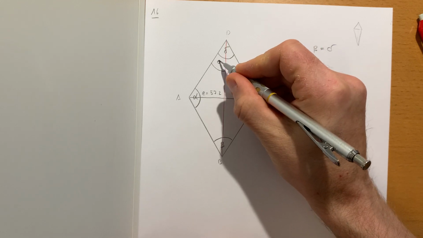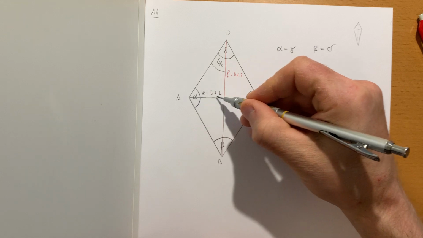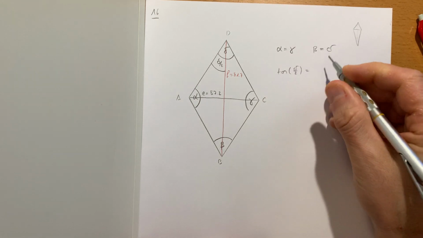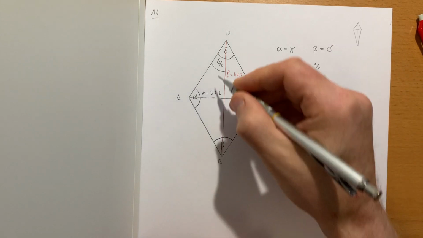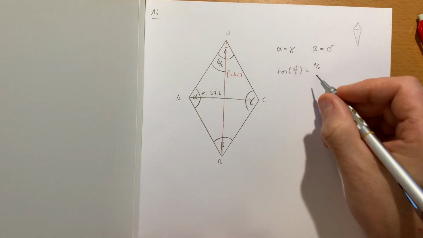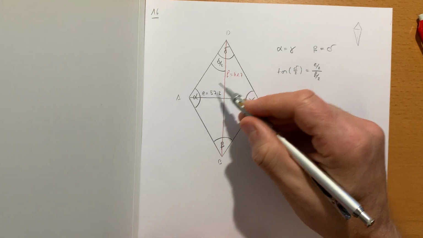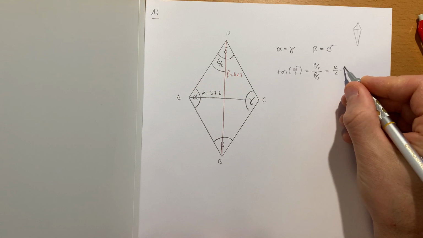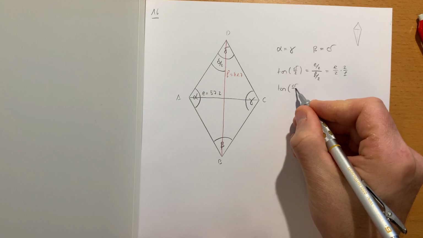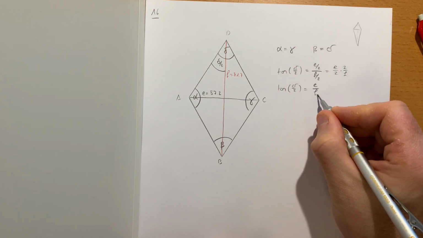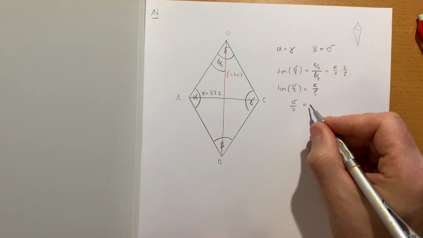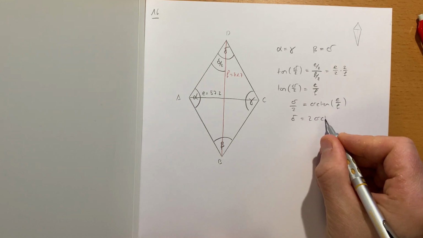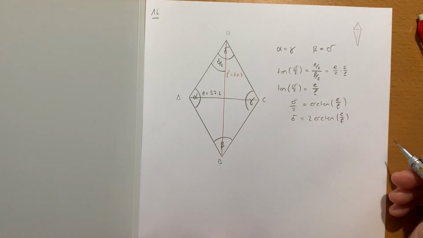So I could say this is delta halves. Then we know this is half of E and this is half of F. So you could say tangent of delta halves is E halves, the opposite side for this angle, over the adjacent, which is F halves. But I don't want to divide these by 2, so I can just use the trick we used in the previous exercise: E halves times 2 over F. So tangent of delta halves is nothing but E over F. So delta halves, using the inverse tangent, is arc tangent of E over F. And then delta is 2 times arc tangent of E over F. You can obviously plug in the numbers right away, if you want to.